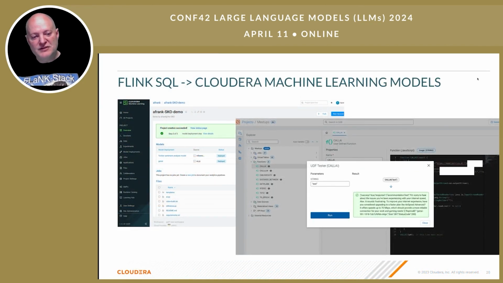I also recently found that we can do real-time integration with models while we're running real-time SQL. Flink SQL is a real-time SQL on top of fast data, such as Kafka, such as Pulsar, such as real-time streams. And we can also grab data from things like Kudu and Iceberg and JDBC stores like Postgres, Oracle, in real time or through CDC. But what this means is by writing a simple function, I can call a model as part of a query. And I'll show you that.